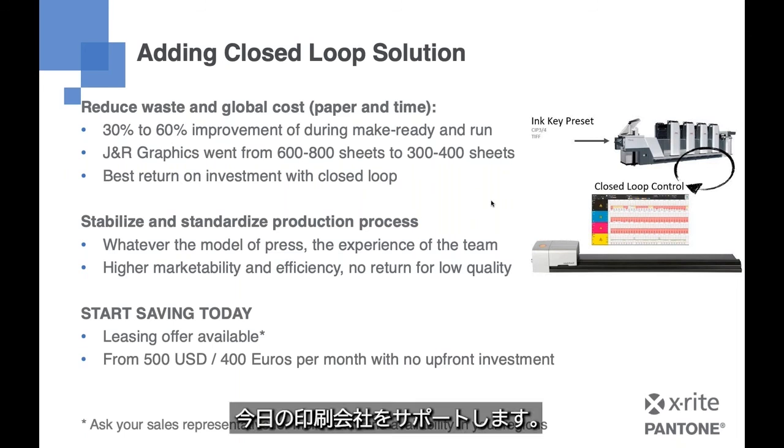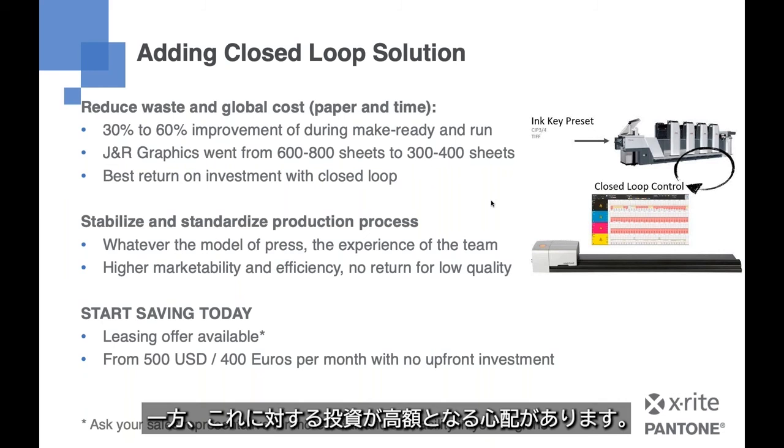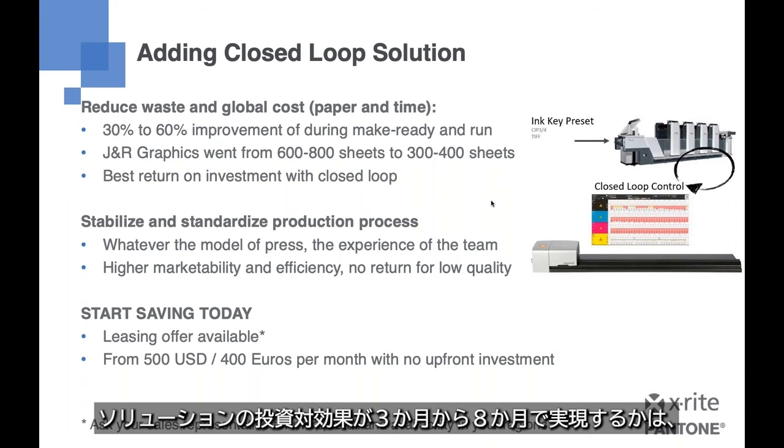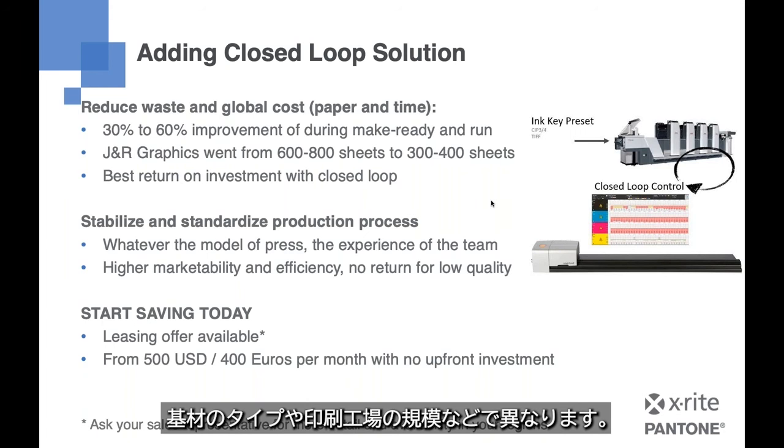To support you, maybe for print shops, especially these days, the upfront investment might be quite high for you. Even so, with the savings from such solutions, the ROI is done in 3 to 8 months. It always depends on what kind of substrates you have and how many jobs you run. But this is the return on investment.